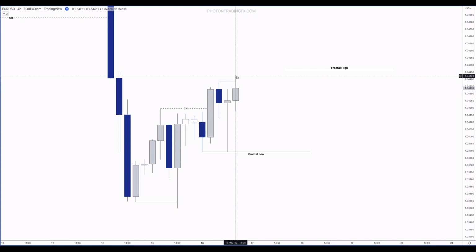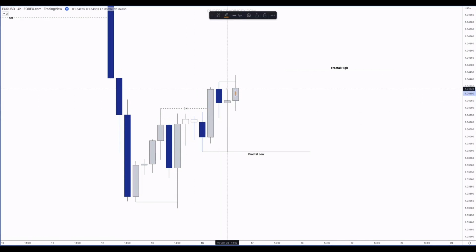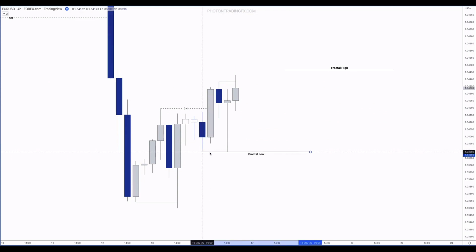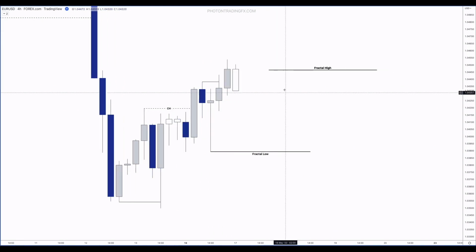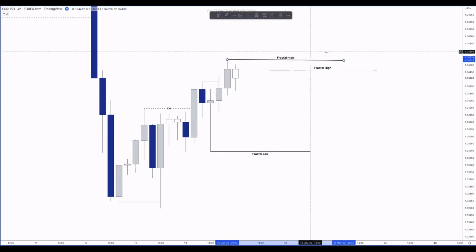Where is the nearest candle that failed to break the previous candle's high? Well, obviously this candle did break the previous candle's high, so we go to the next one. Did this candle break the previous candle's high? No, okay. So that becomes our new low. It basically looks the same, but that would be our new low here. Cool, next candle. Breaks the high, so it's part of the up move. Pulls back, so that's our fractal high. Okay, I'll go a little bit quicker now.